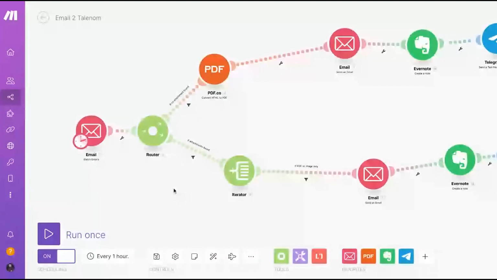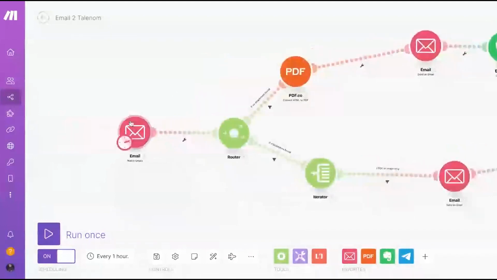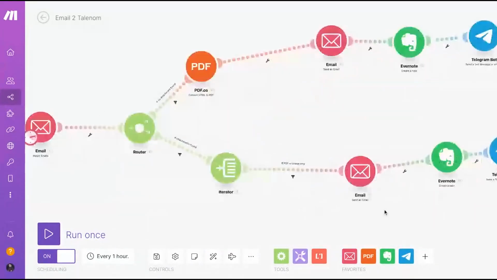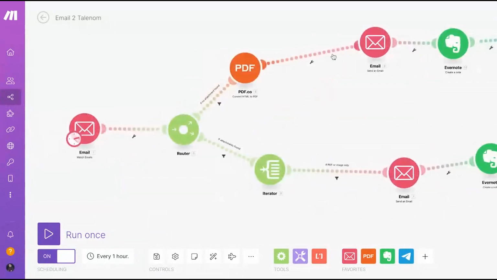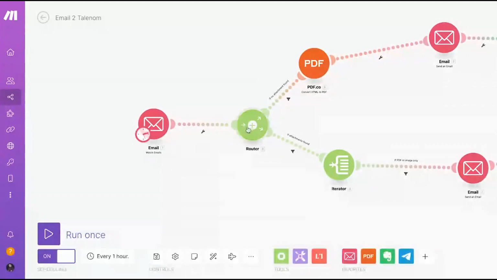So now we're talking about the router. What is that actually? So router basically allows you, for example, when a new email is fetched from my email address. Okay, I'm gonna clarify. It's the router from Make, like Make's own router. So it's not a different app. No. It's not a different service. Yeah. It's a workflow management module. Got it. Very good question. Very good question. So it's basically, it allows you to control the flow, what goes where. So here, every time an email comes, the router has two options based on the filter.